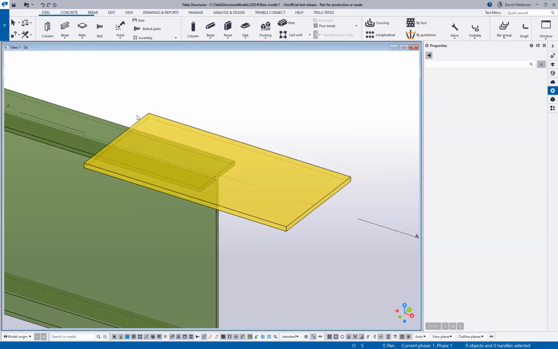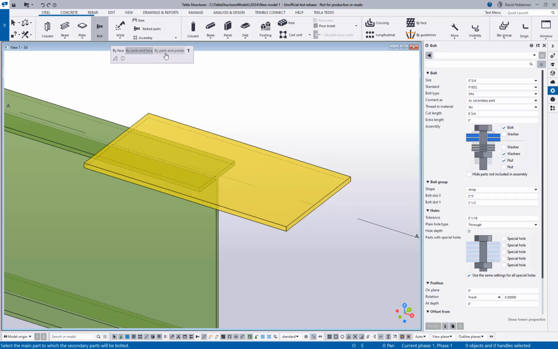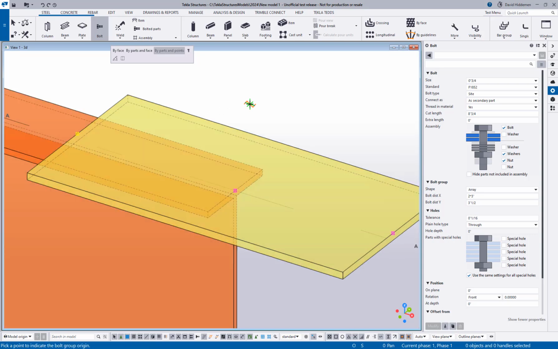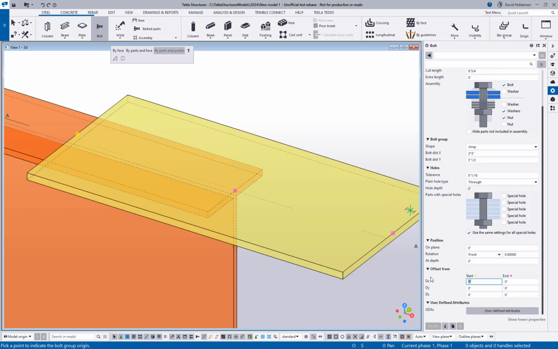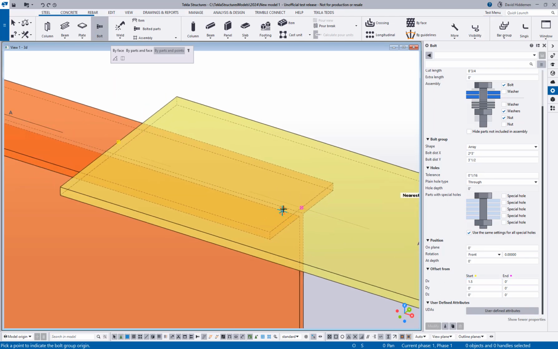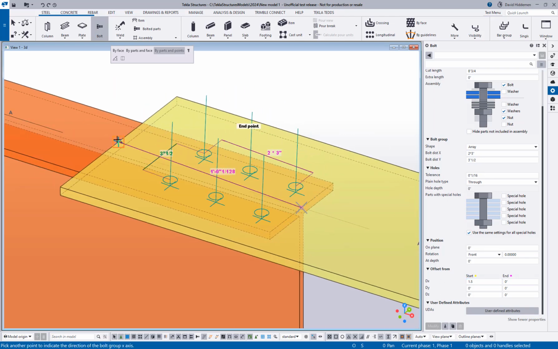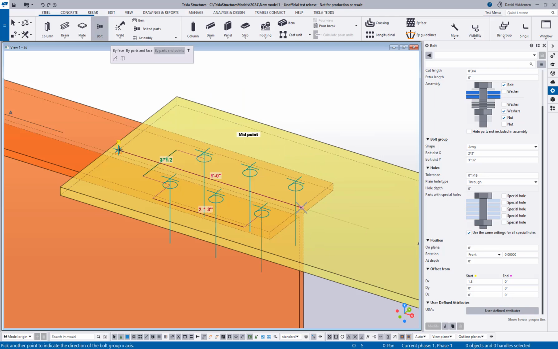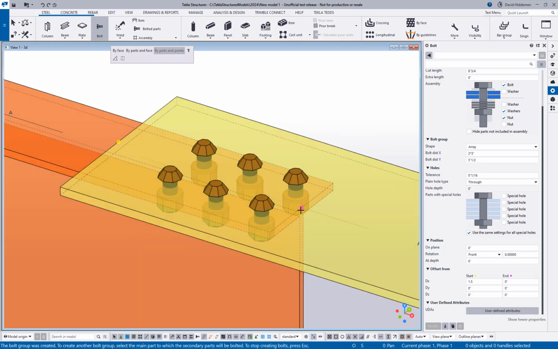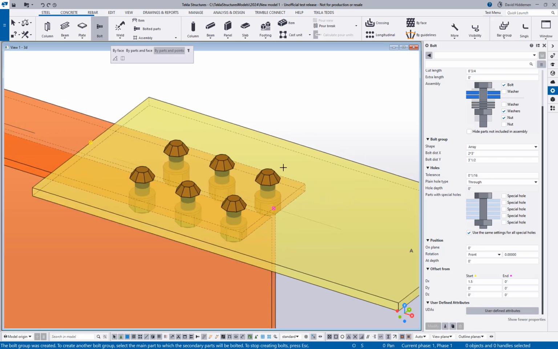Now, if you want to just stick with the traditional way of creating bolts, let's come back to our first option here, and you want to use the parts end points, you'll get the original old school way of creating a bolt group, but you also get the preview. So you pick your two parts. You can set up a start distance from your DX start, and then you can pick an origin and a direction the same way we always have. When I click that second point, I get my bolt group. That's your traditional bolt creation method. You're just getting that preview along with it.